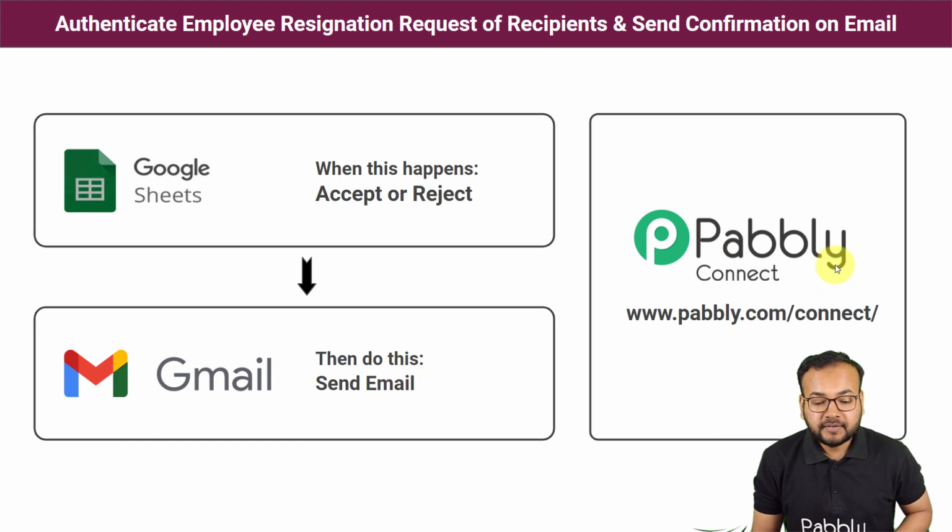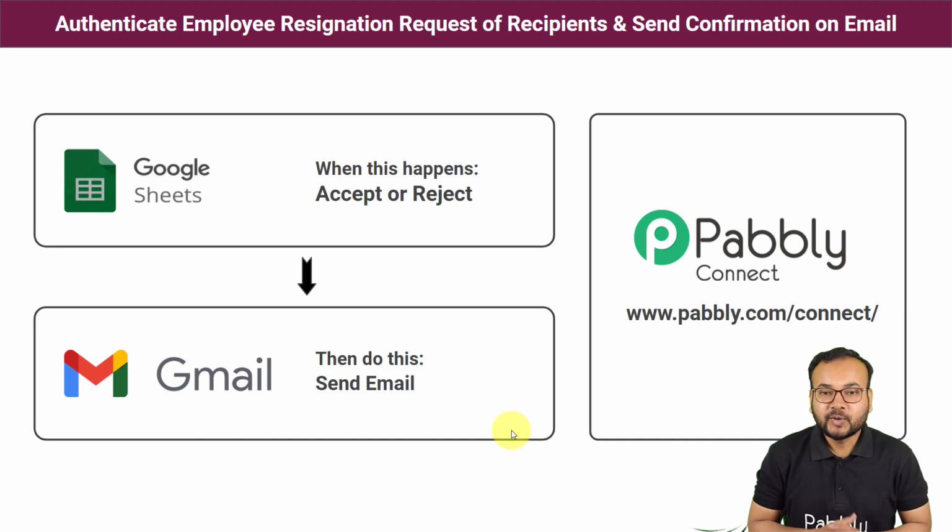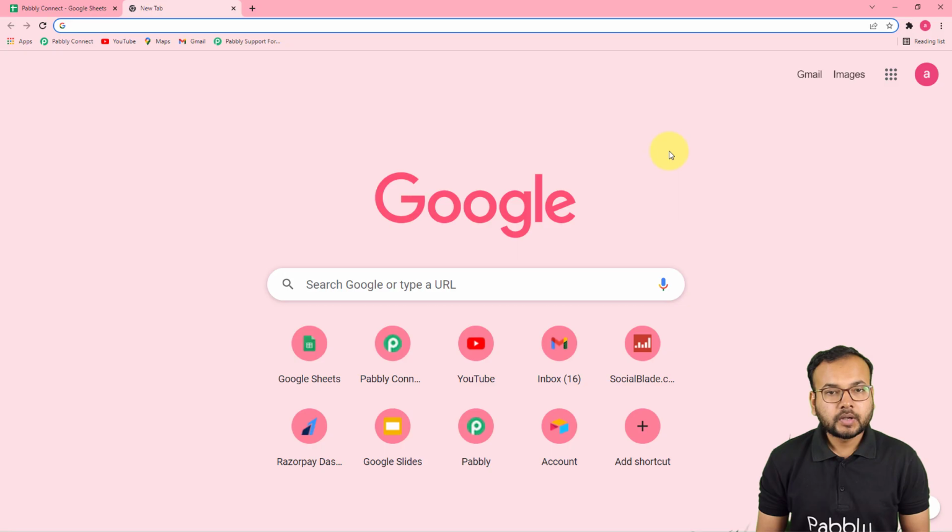And to make this happen, we are using Pabbly Connect, which is an integration and automation tool. And guys, the best part of setting up this automation is that you will not require any coding skills or programming knowledge. So anyone can set up this automation very easily. So now let's set up this automation together.